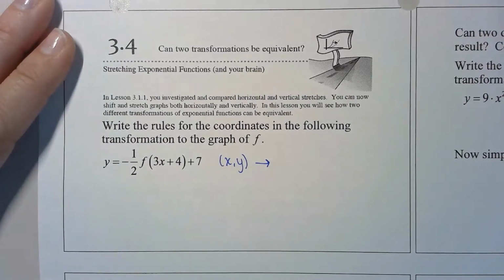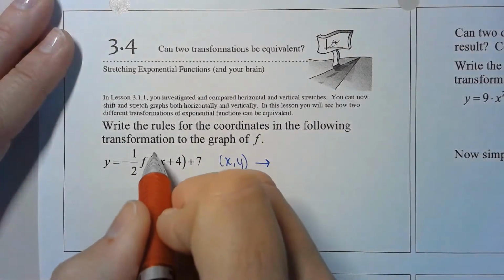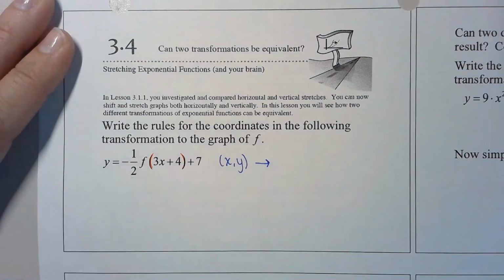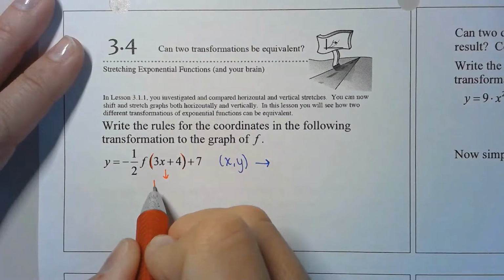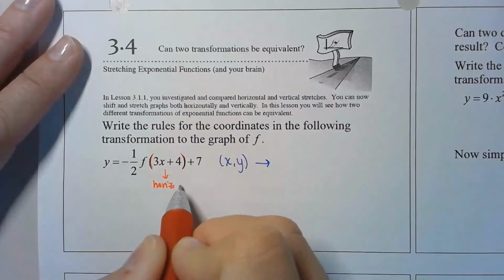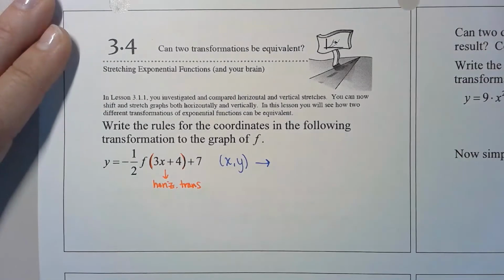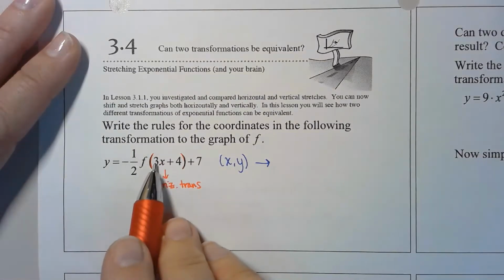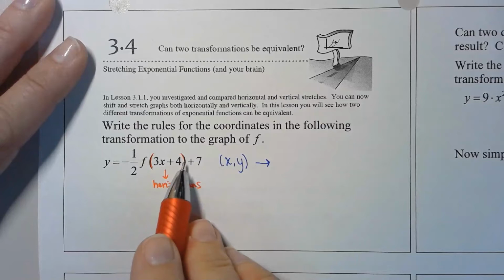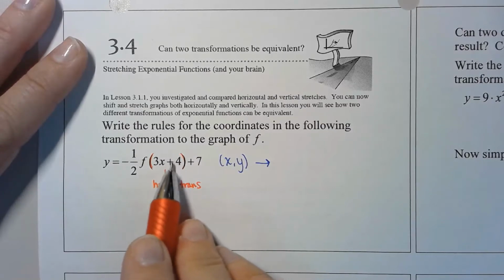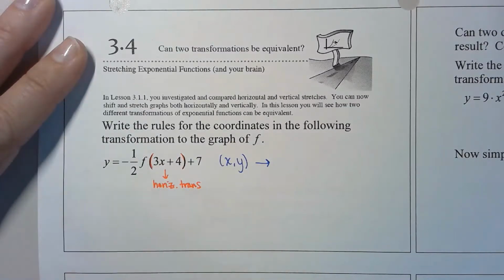All right, well, let's start on the inside. That's where I like to start, right? f of what? It doesn't say f of x. It says f of something else. These are my horizontal changes. And we said horizontal transformations, you do the inverse operation in the reverse order of operations. Typically, we would multiply before we add. Well, we're going to reverse that. We're going to deal with the addition and then the multiplication.